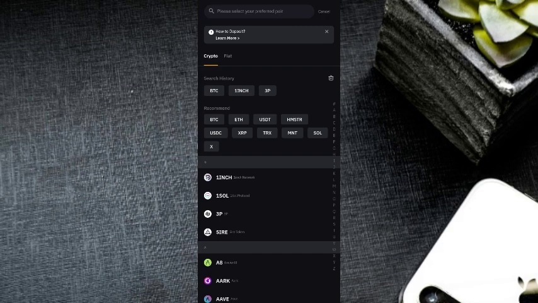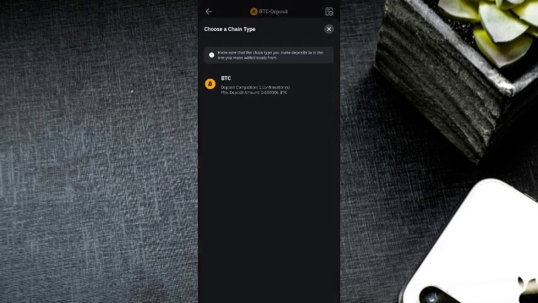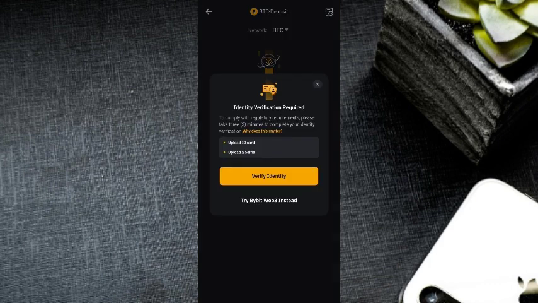Step 4: Verify identity. Ensure you have completed identity verification level 1. For higher withdrawal limits, consider completing identity verification level 2. Step 5: Add withdrawal account. If you haven't previously deposited using the selected payment method, you need to make a first deposit to add your bank account for both deposit and withdrawal.